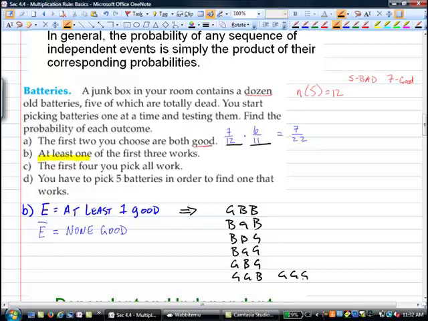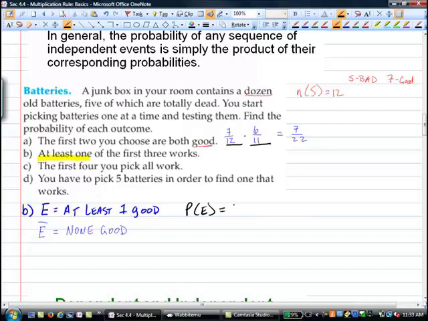There's only one way that can happen. So instead of finding all these probabilities and adding them up, and this is not our sample space. Our sample space, remember, is the 12 batteries. I would have to do all this, and I'm not going to do that. Let me erase this, and we're going to recall that the probability of our event E will be equal to 1 minus the probability of the complement of the event.